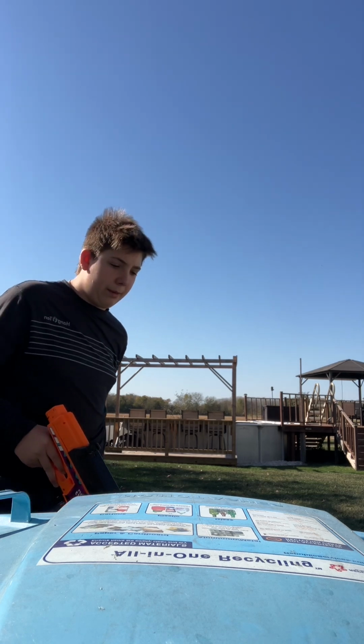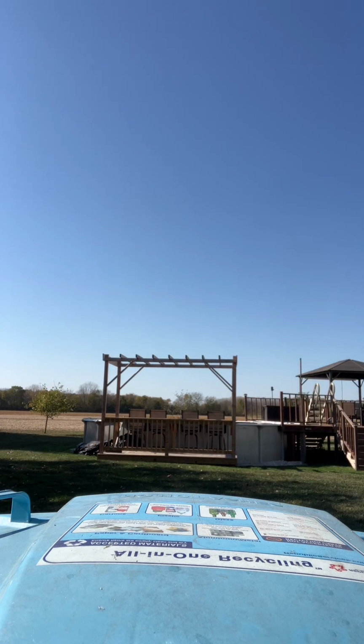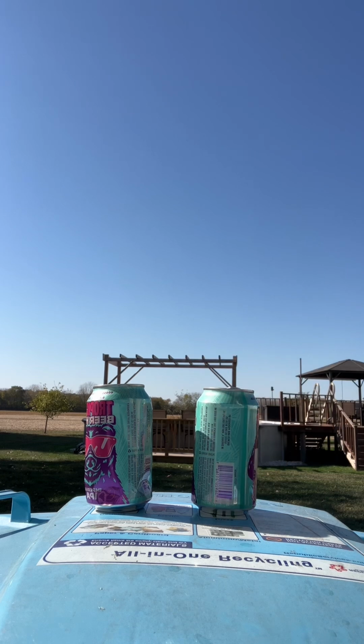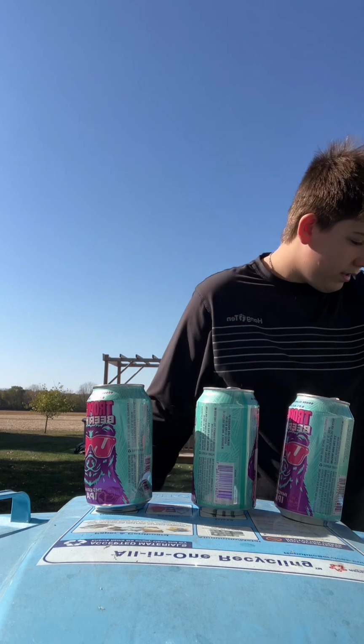Wow, liquid just came out of that thing some more. Is this the damaged one? I mean, it's a sort of damaged one. That's pretty damaged. This is a non-damaged one. Non-damaged. Slightly damaged, but there's stuff in it.